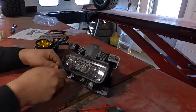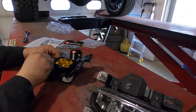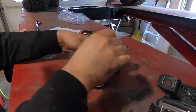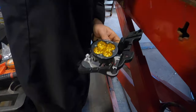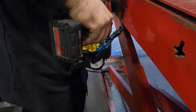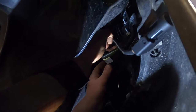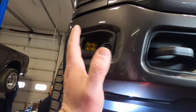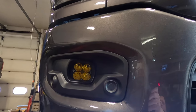So there's the 4 factory bolts. Actually 3, there's 4 in those, but we take 3. We're using 3 of the factory bolts from the factory fog light to install the Baja Designs Squadron light into that bracket, which is actually a Mopar bracket. Fasten it down with the 4 10mm bolts. It'll sit flush up against the bezel and look nice. You will have some fine adjustability, not much, once you snug those down, to move it left and right to get it sort of centered inside that bezel.